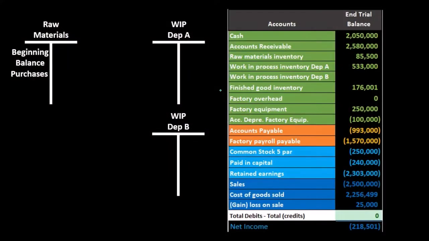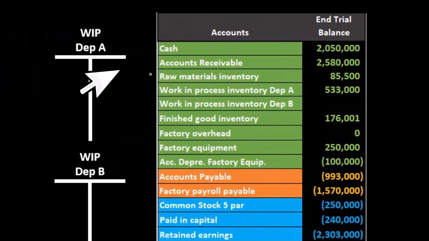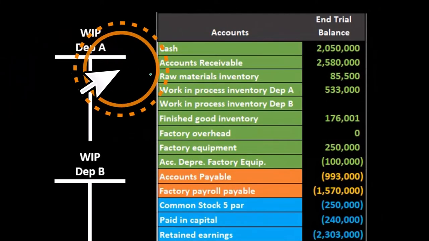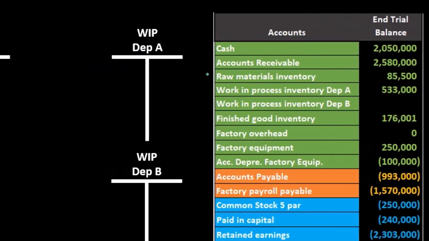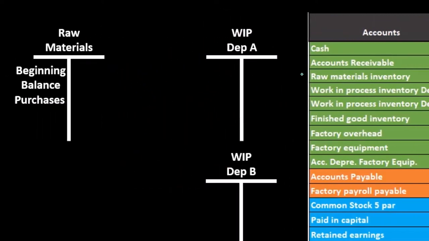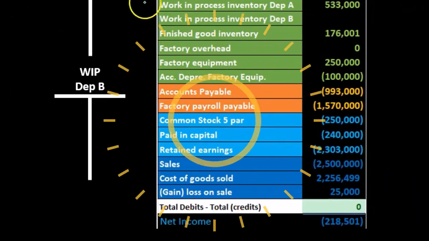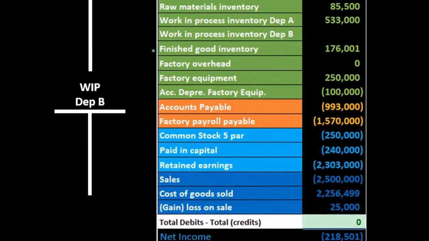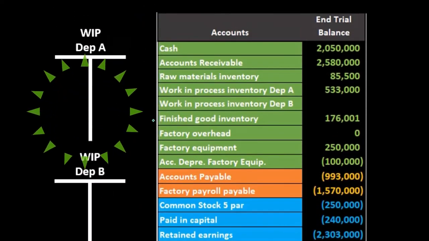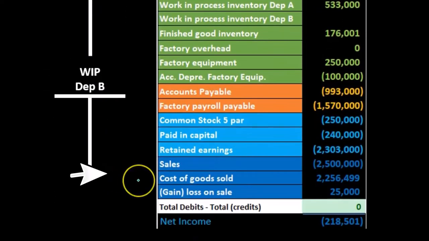Here, of course, we're going to have the raw materials, which are not finished, and convert them in some way. That conversion process is going to be in the form of, in a cost form, the overhead that we're going to apply, as well as the labor that will be applied to get to the finished goods. And then, of course, once we're at finished goods, we're at a similar point as a merchandising company, and we will, in essence, just sell the finished goods, record the cost of goods sold at the point in time that we sell.